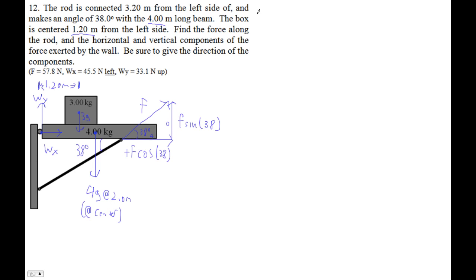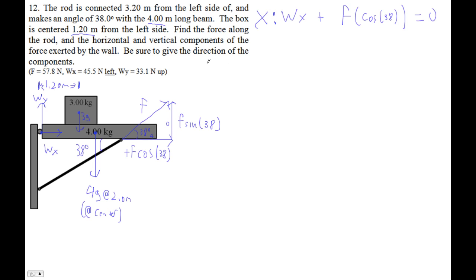Okay, so let's set up our x expression. Our x expression is wall in the x direction plus force times cos 38 equals 0. So the wall is actually not going to push to the right. The wall will actually be pulling this thing to the left, simply because this strut is pushing to the right. The wall will pull to the left, so we'll end up with a negative number there. I like to do it that way. You can do it any other way you want.